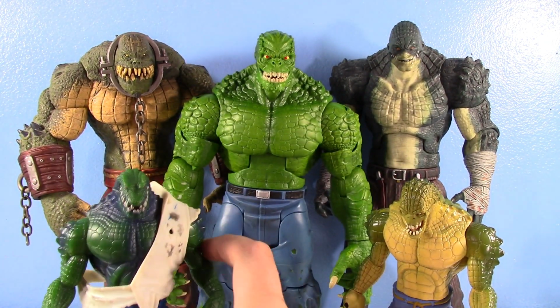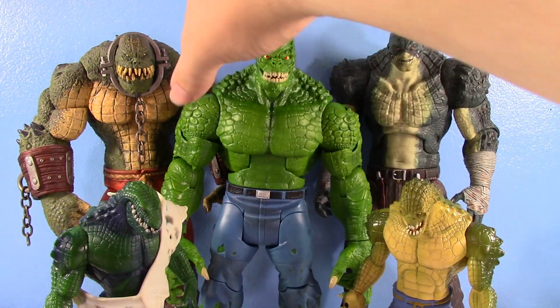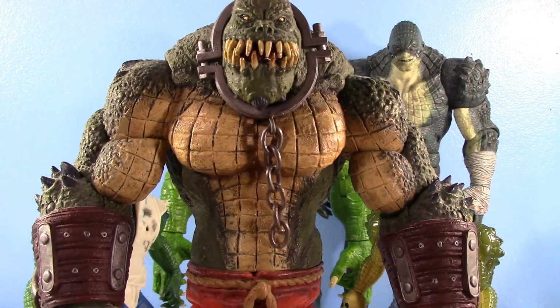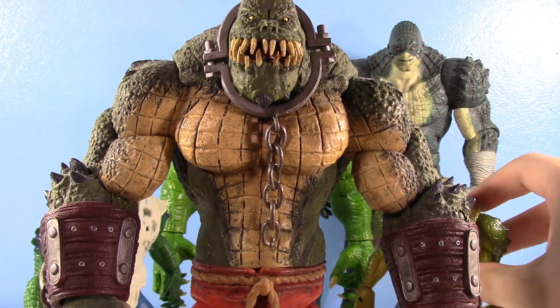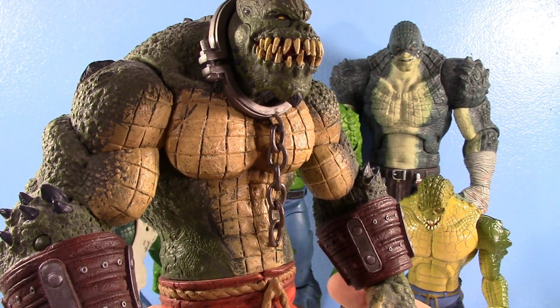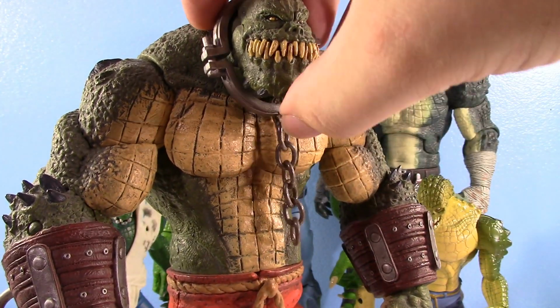Let's move on to Arkham Asylum Croc. Because this one is interesting. So, Arkham Asylum, Arkham City, two of my favorite video games of all time. Arkham City, my absolute favorite video game of all time. This is a really good figure, man. You can remove this piece right here.